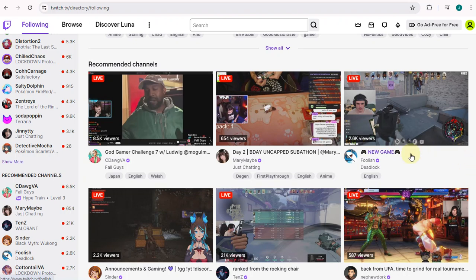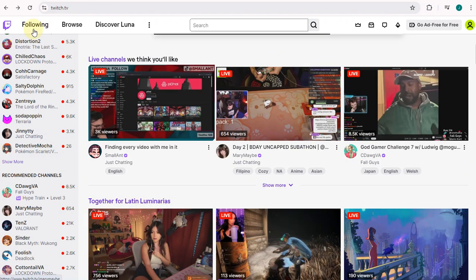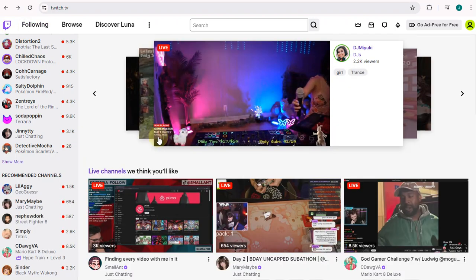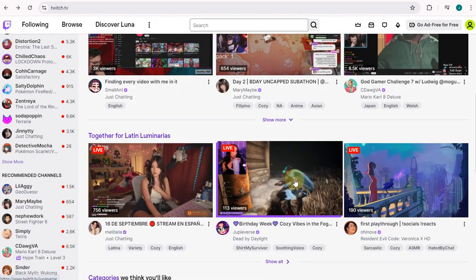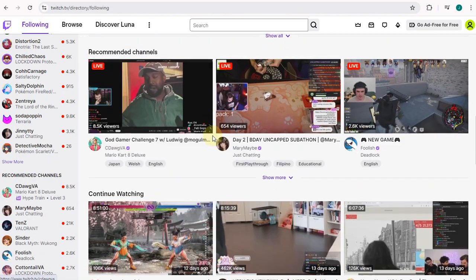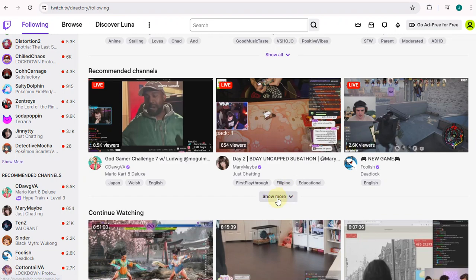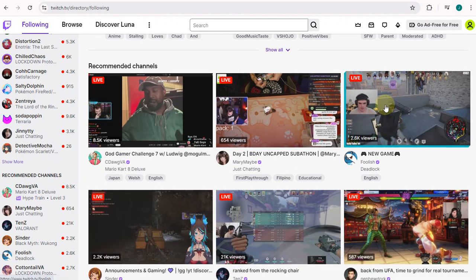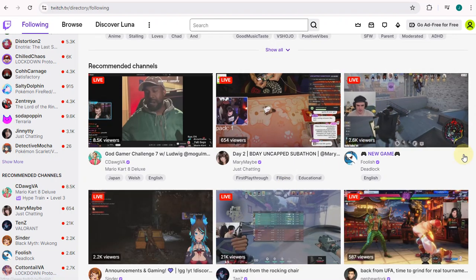There's absolutely no dots. If you go back to the main page and stop this again because it always autoplays, you can definitely see dots and not interested, right? There's the ellipsis or whatever. There's this element where you can press not interested. But if you go to following and scroll down to recommended channels and finally find the person that you don't want to see anymore, the dots aren't there.